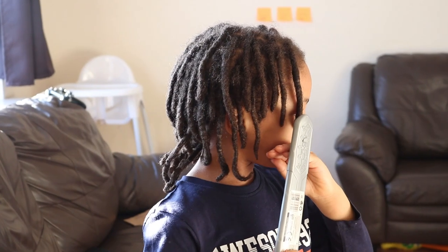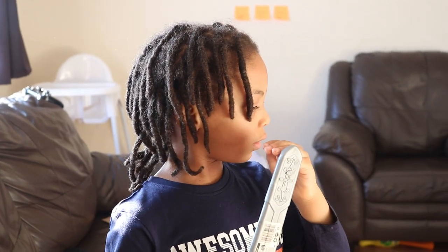Although his head was covered at bedtime, the following afternoon, his retwist looked as though it was there for a couple of days. But hey, you know, that's kids for ya.